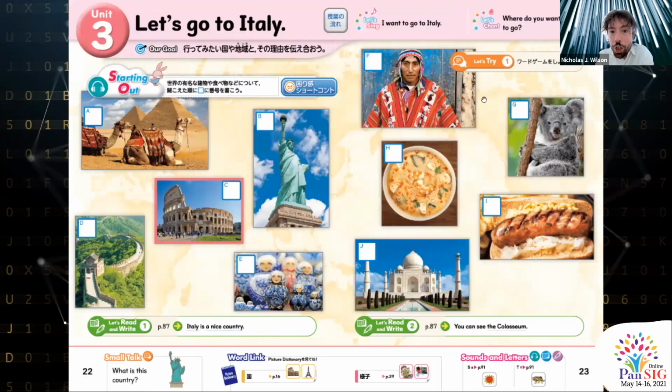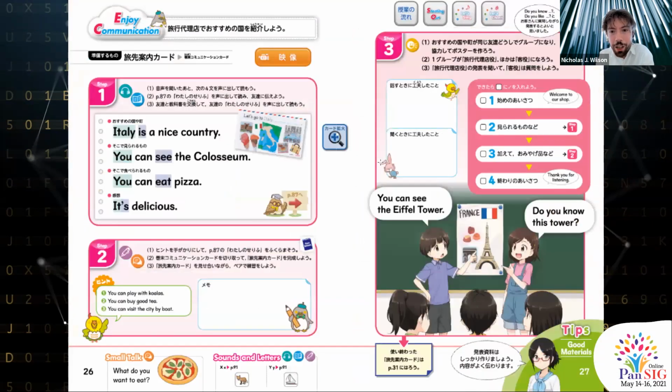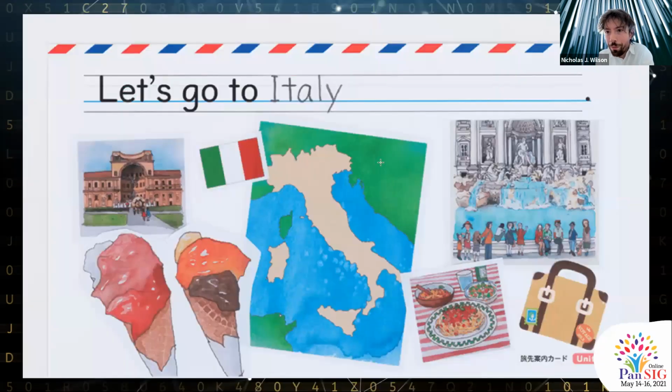So it's just fixed on these 10 countries. But what if students have heard about a different country, or they've been to another country and actually want to introduce that one? If you take a look at the textbook here, there's nothing you can do.